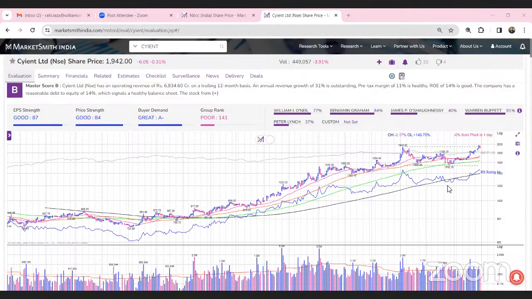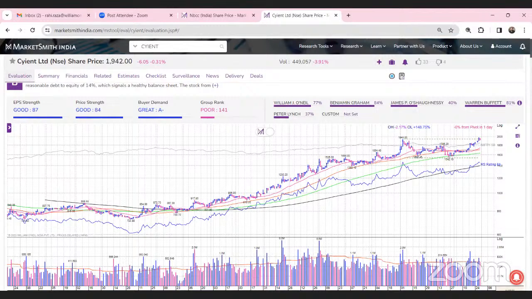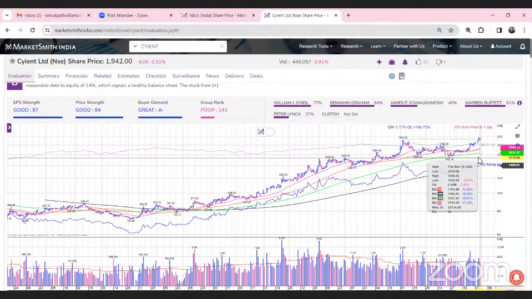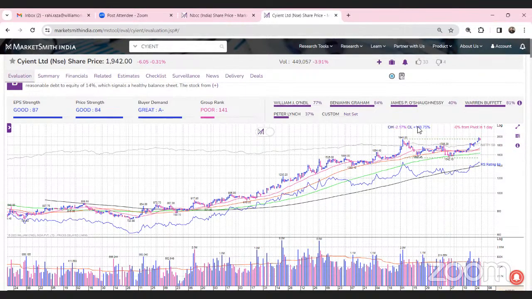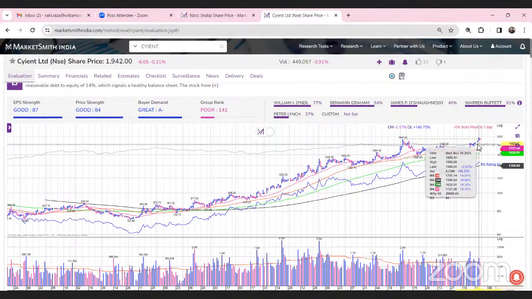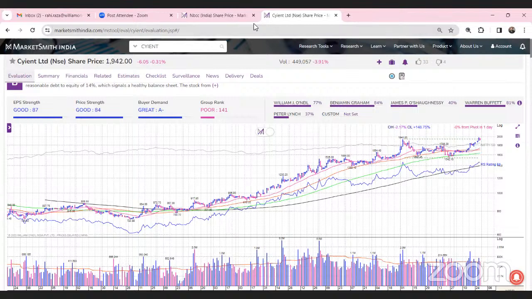Cyient, same scenario, uncharted trajectory. This month's move is a 22% positive return. If someone is holding, remain holding. Taking a fresh position is a little challenging because of managing downside risk. I would suggest still holding this stock with a stop loss of the 21-day moving average or any suitable moving average. From a price point of view, the stop loss is around 1700, which is almost 15% from the current level. So managing risk is the only thing. The upward sloping trend line support area is around 1750 rupees, almost 200 rupees or 10-11% from the current level. Otherwise, the trend is positive. I would suggest trailing the stop loss in this stock.